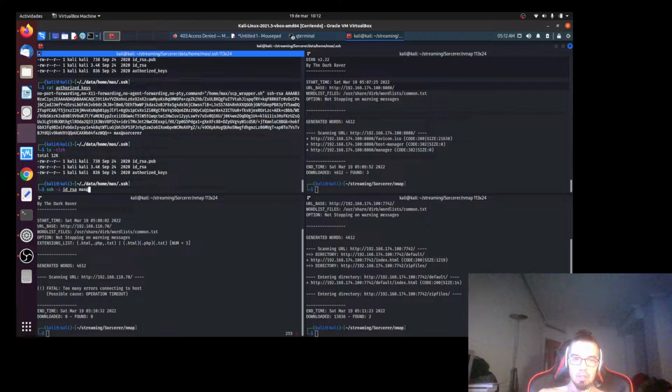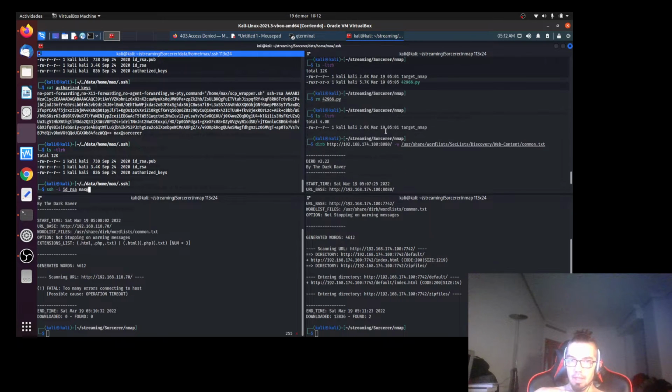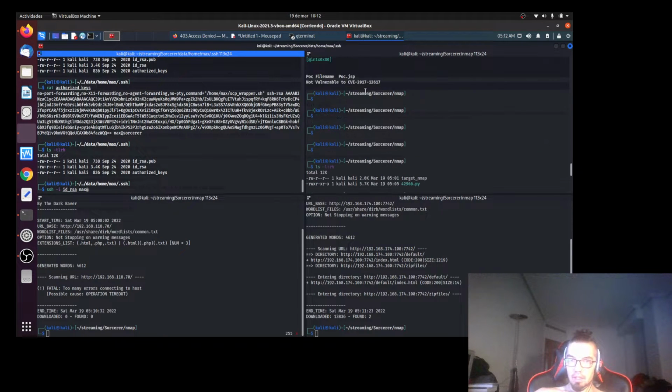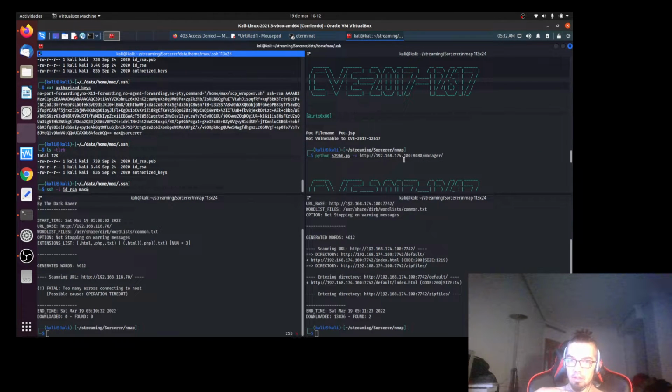Max is the user, at the IP of the target machine, that is 192.168.174.100.